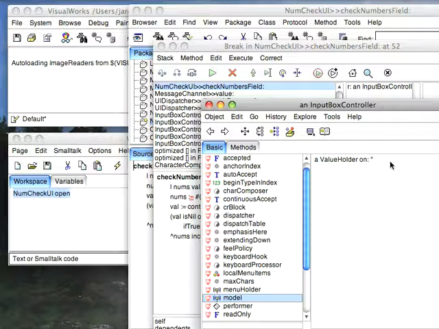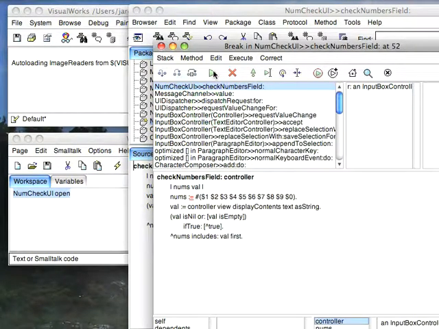I have to get through this method before that D gets into the model, or doesn't, depending on whether it was valid or not. So what I need to do is I need to have this run through to the end, and to get the current thing that's currently displayed, as opposed to what's valid, I do this. Grab the view, grab its display contents, its text, and that'll give me a text object, so I send asString, and then I just check to see if it's empty.